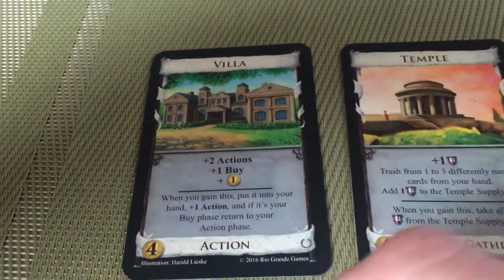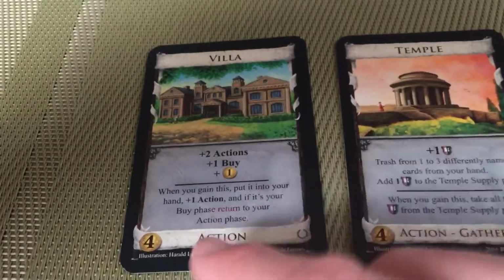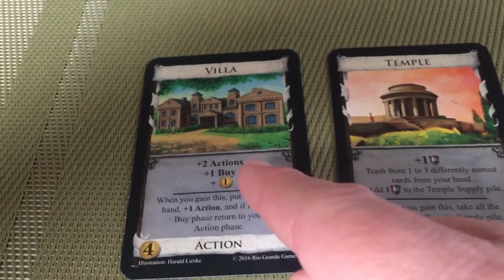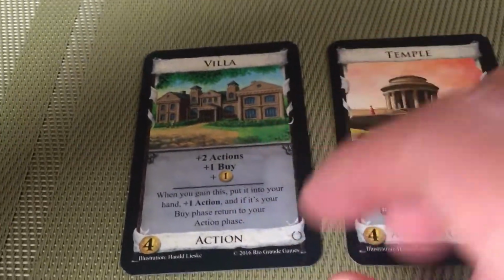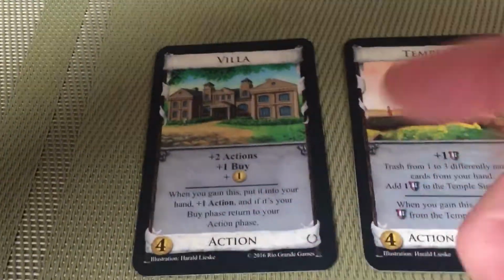You had 2 Gladiators in play. You played one of them. You had enough money to buy this. You buy this. You go back to your action phase. You play this. You get another buy, meaning you can still buy another card. You get some more treasure, 1 more treasure. Then you play a Gladiator. That's 2 more treasure. So now you have 3 extra treasure and a buy. You could buy a silver or something like that.